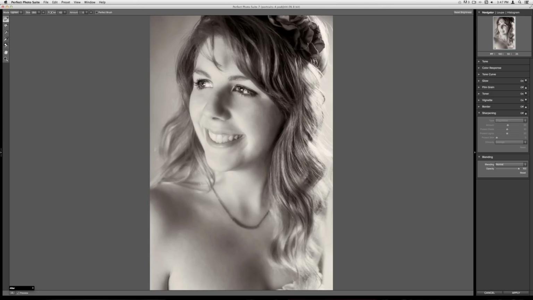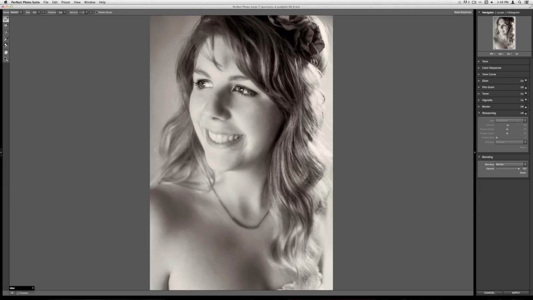So I'm going to up my feather all the way to about 70, and I'm going to lower my amount down to about 5. And then I'll just go in, oops, I have it set to lighten. I'm going to swap my mode over to darken. And I just kind of like to click and paint over some of the areas that I want to go in and lighten and darken. And this can just kind of enhance some of the shadows and the highlights in your image without going overboard. So I always suggest burning and dodging because it can be so useful. And a lot of people don't do this with their images, but it can just kind of enhance certain parts. So go in and we'll just kind of dodge some of these areas down here.